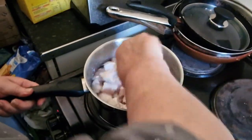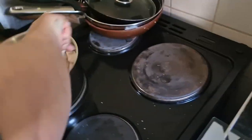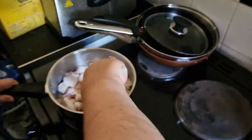So after you've cooked the chicken, what are you going to do? Spring onions. Add the spring onions? Are these the spring onions? Add the sauce. Cook the sauce for a little while, guys. And then what do we do after that? Plate it up. Yeah.